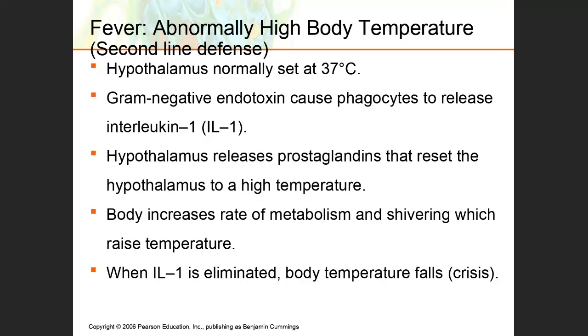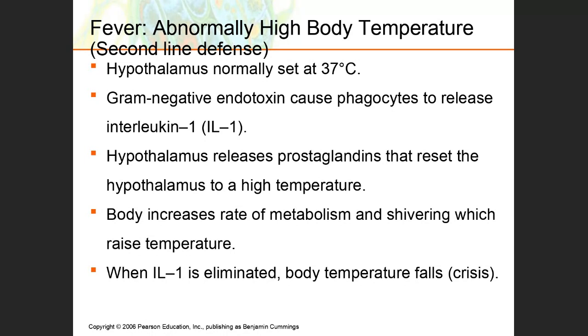In addition, you start shivering. So shivering involves muscular contraction. Muscles need ATP to contract. So again, higher rates of metabolism, right, to make ATP so the muscles can contract. In the process, they also make heat. So that helps increase your body temperature. Ironically, even though you're getting hotter than normal, you feel cold, right? So when you're getting a fever and you start shivering, you feel chilled. Even though you're actually getting warmer, you feel cold. Eventually the fever will break, you start sweating, you start cooling down, then you feel hot. So when you're getting hotter, you feel cold. When you're getting colder, you feel hot.